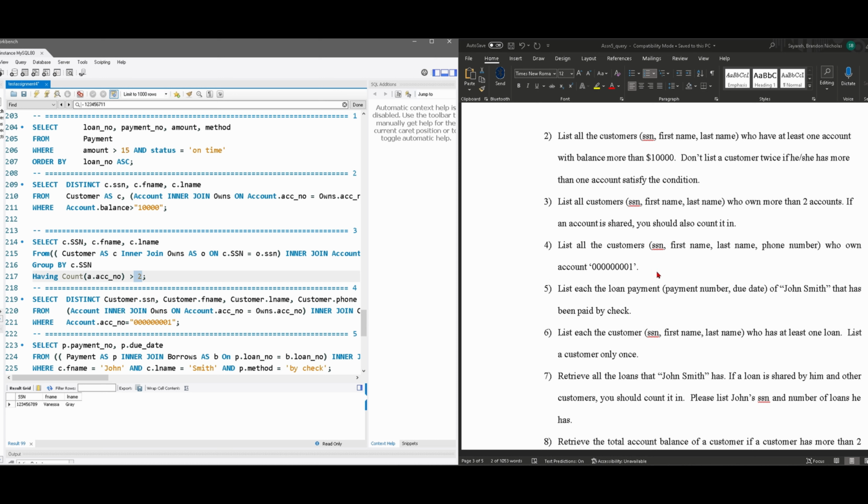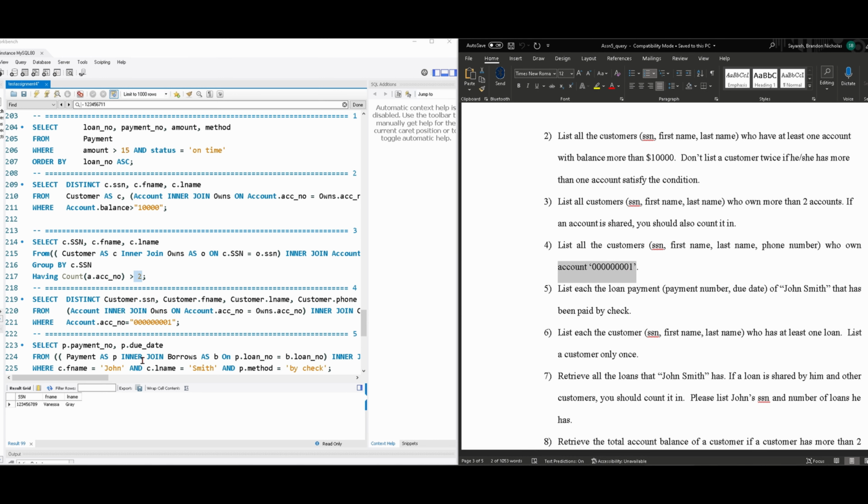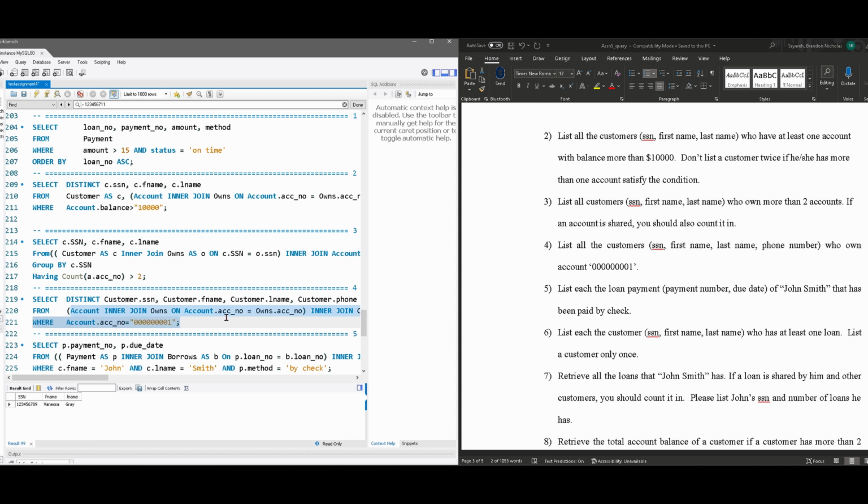We want to list all customers who own an account, and it's this. Well, we're going to do the inner join, just like we've done previously. We are going to have distinct. We want to print out the customer social security number, customer first name, customer last name, customer phone, and we're doing this without any aliasing for this one. And this is where our account.account number is equal to this right here. So that's just important to note. We have the same kind of from as the previous ones. This needs to be distinct, and our account number is this right here. So if we run it, we are going to get these 2 people.